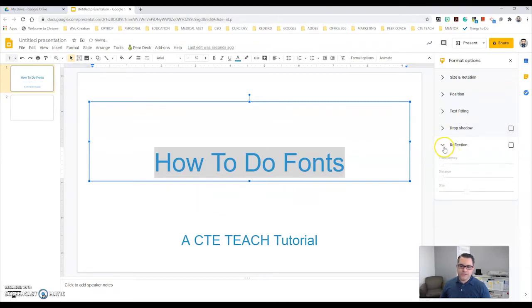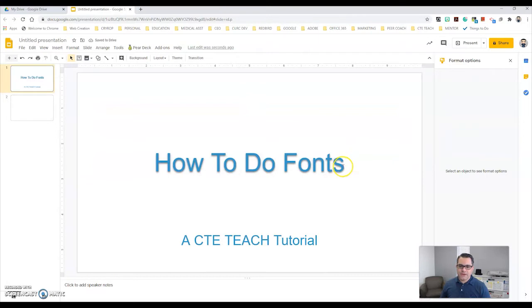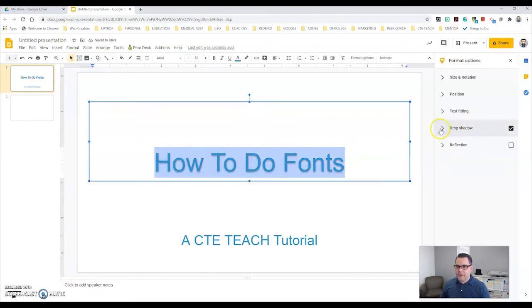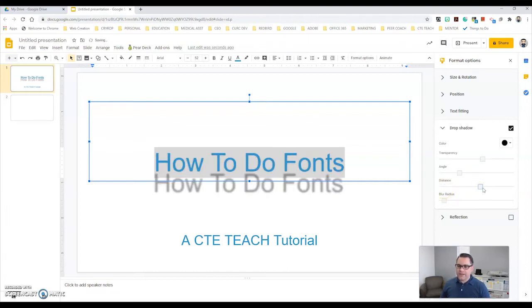And I can also do, and this one I use mostly, is you can drop a shadow on it, like that. And it makes it look like it's popping out a little bit better. You can even change it to where it's less transparent or more transparent. You can change the angle of that shadow, on the top or on the bottom. You can make it so that it's further away, like that. Obviously, most people do it right behind it, and you can blur it out, make it a little bit more blurry or less blurry.